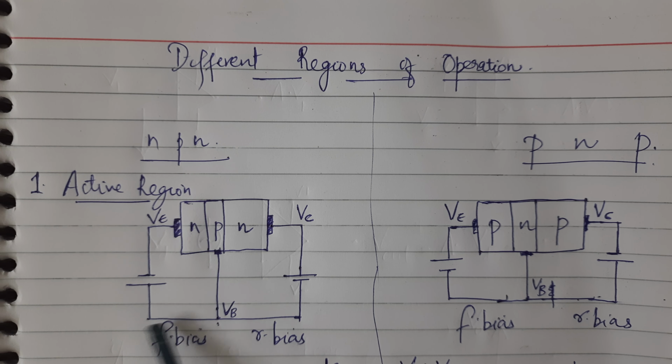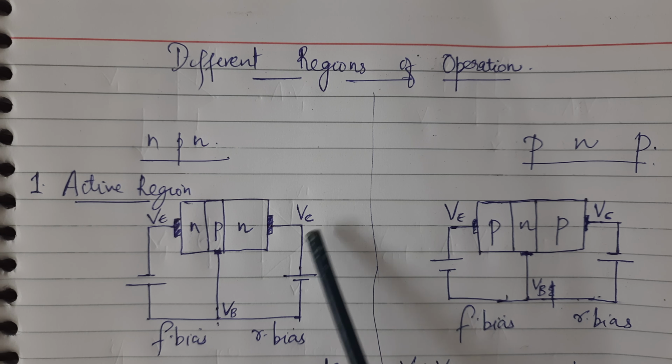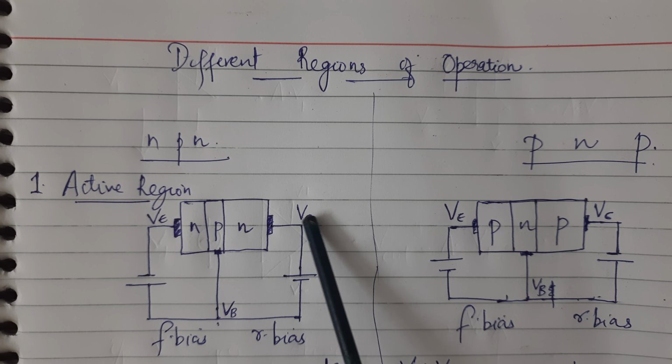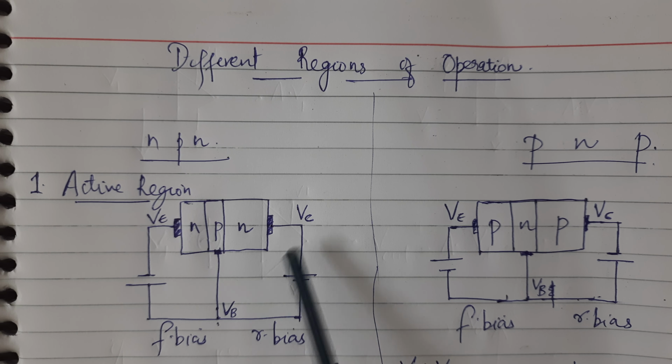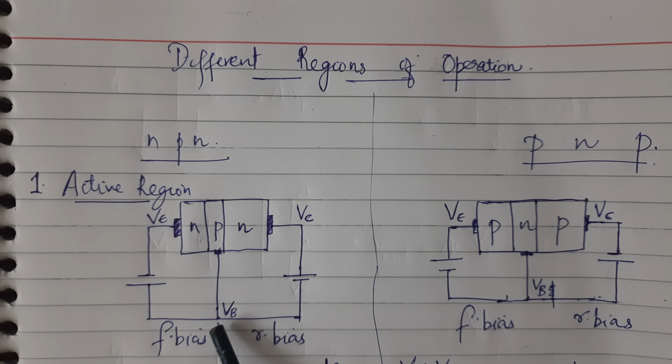That is a simple thing. See, because this is positive, it is going to the base, so the base voltage will be greater than VE. And in this base-collector region, it is reverse biased. So the positive terminal is going to the collector, so the collector voltage will be greater than the base voltage. If we combine these two, we can say that the voltage at the collector will be greater than the voltage at the base, which is even greater than the voltage at the emitter. Okay, so that is the case.